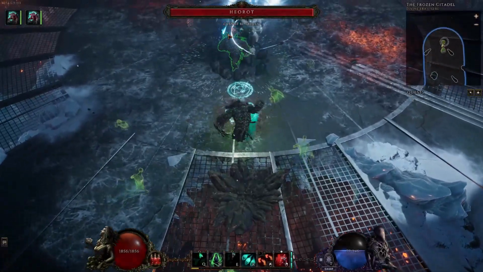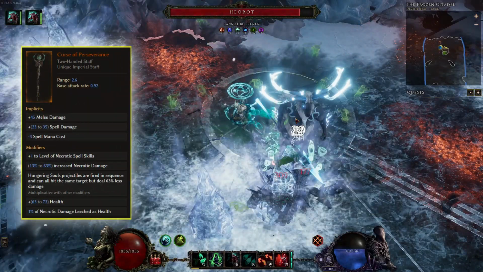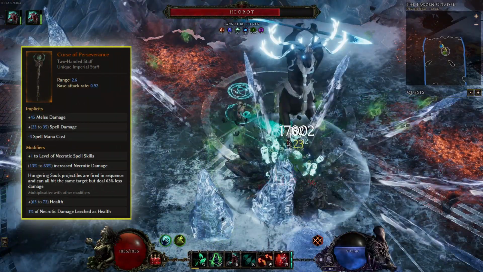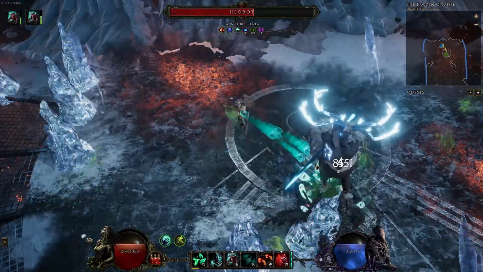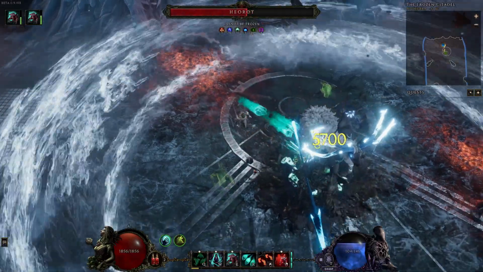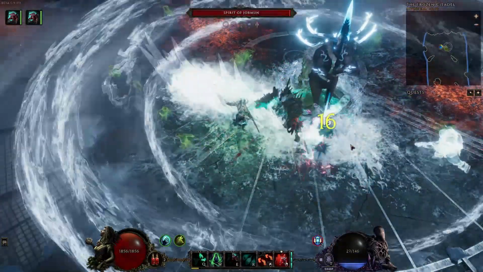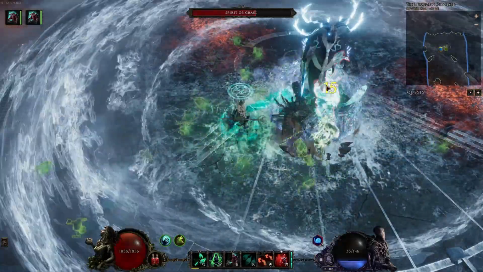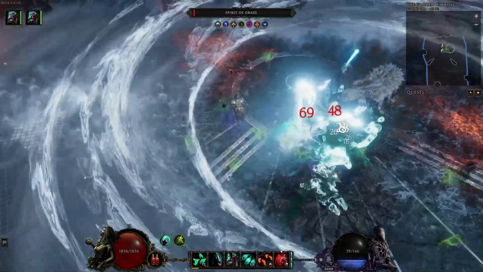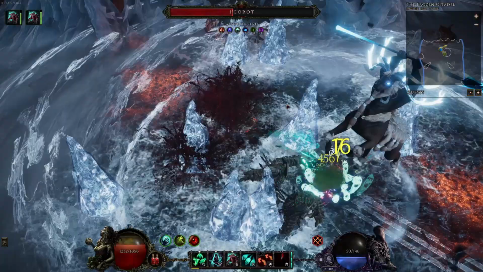The build is focusing around the unique staff Curse of Perseverance, which will make it so all projectiles from Hungering Souls can hit the same target, making a shotgun effect. Every cast you will shoot between 9 to 15 souls that will apply poison stacks on your enemies. As of this recording, I'm roughly at 300% poison chance, with some additional improvements for mid-maxing, where you could get up to double of that, which is just crazy.